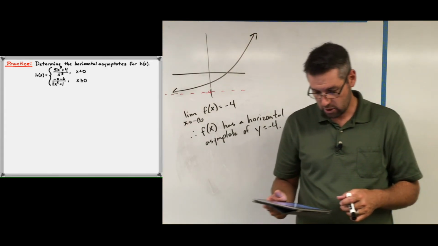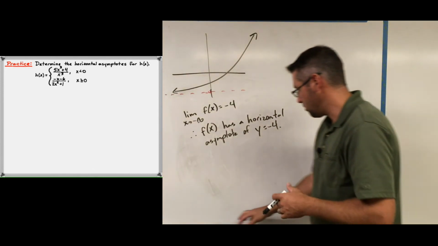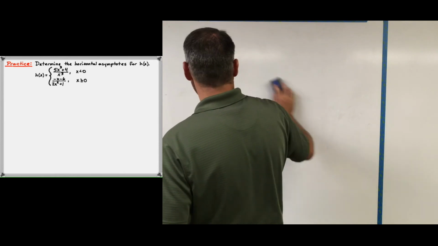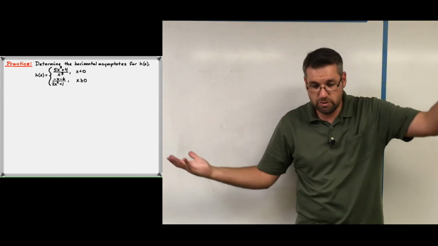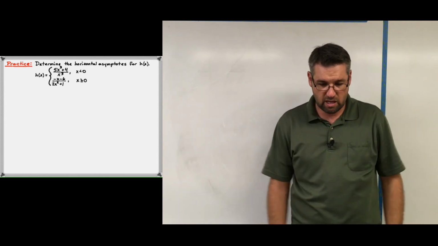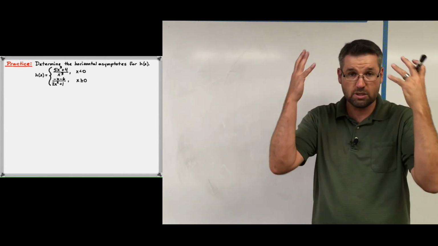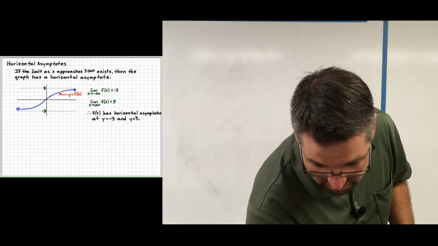So let's go ahead and take a look at an example of this, because this is an important problem. Determine the horizontal asymptotes. I get so many students that just get lost. They read that problem and they go, I don't know what to do with it. That's nothing that we've done. You haven't given us any practice with this. It comes up on a quiz or a test and you go, I don't know what to do. Well, go back to the last slide and read the definition.